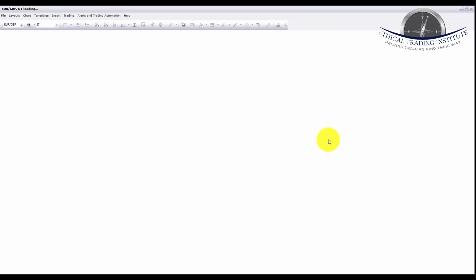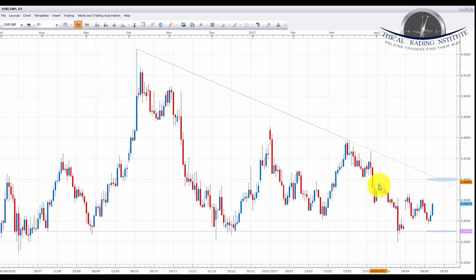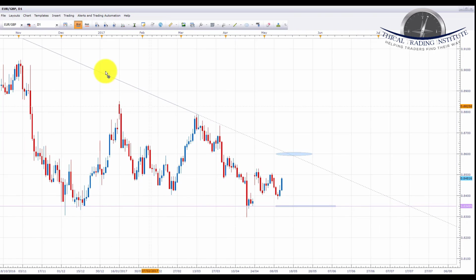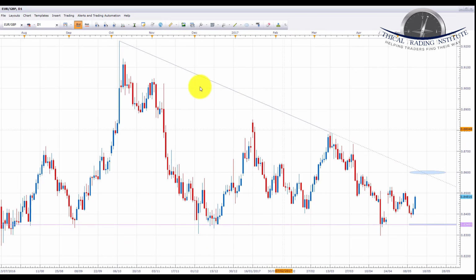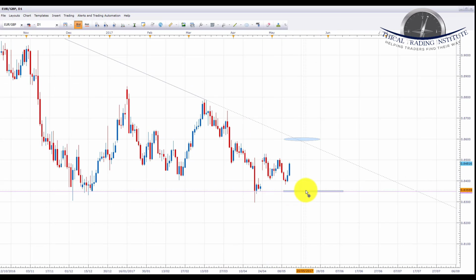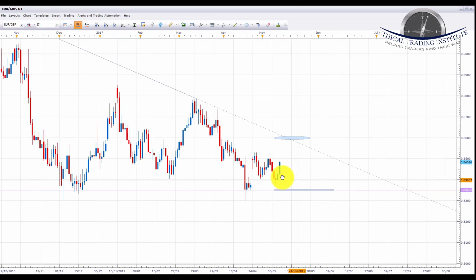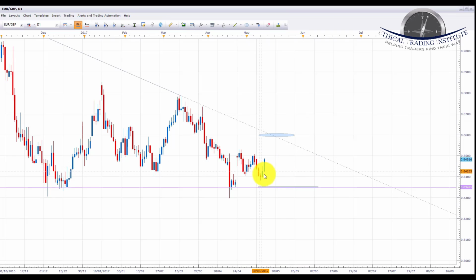Euro pound. Euro pound, as you can see, I've cleaned up a little bit for you here. We're seeing a large descending triangle, and it did bounce to the bottom of the descending triangle down here. And we got a bounce off of here, and we did get a close of this gap that was caused on the Euro elections that we were looking for last week. In fact, we traded this.